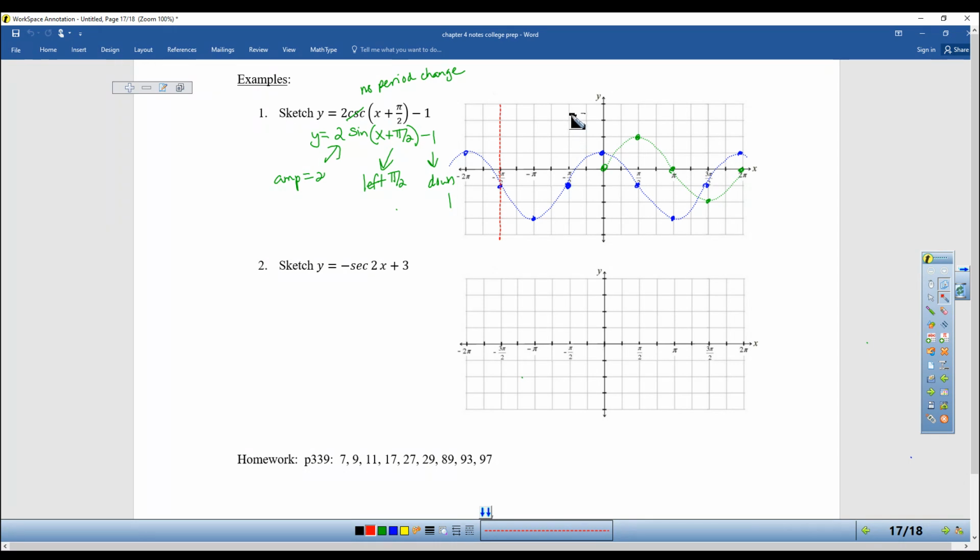Okay, so notice what I did. This is a little tricky for people. My asymptotes still belong with this 0. Sometimes kids accidentally put them here. They're like, oh, but that's where it's equal to 0. But I'm accounting for the shift already. So it's this 0, that point where it would be 0. That's where it is.